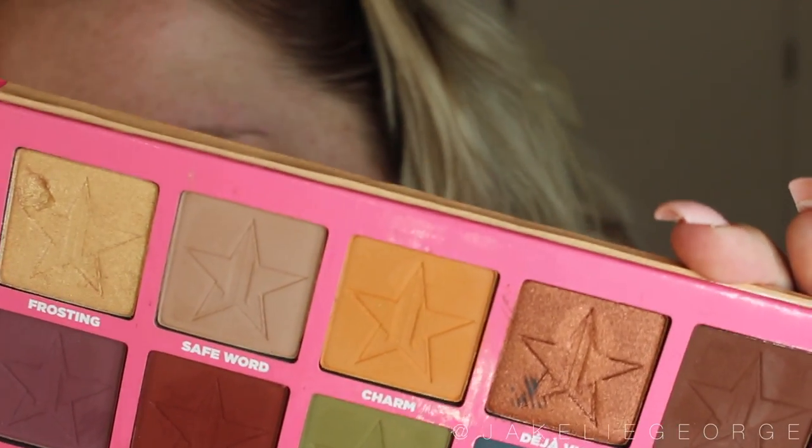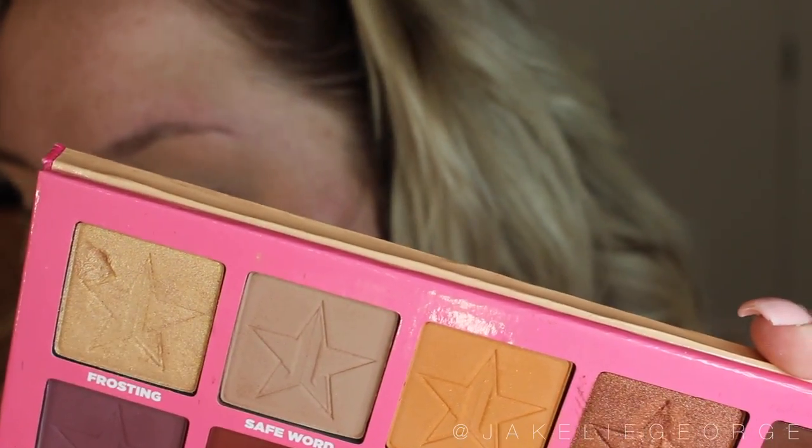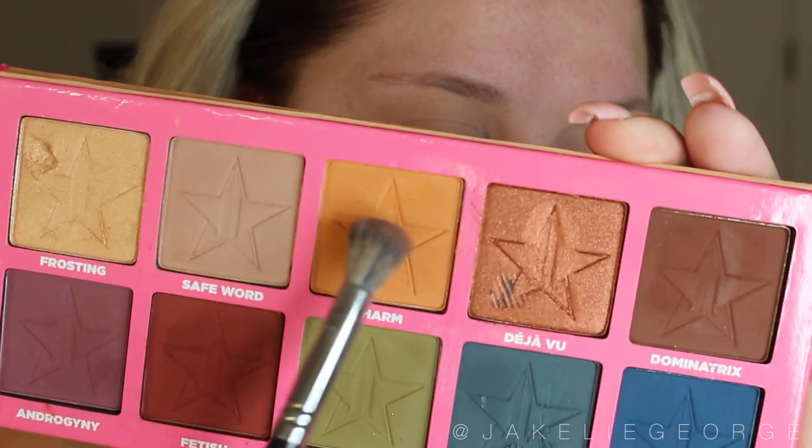We're gonna keep on moving, keep on trucking. So I'm gonna go in with one of my favorite blending brushes, which is the Morphe E23. I'm gonna take this bright orange shade right here. It is called Chum. It has shimmer in it, but that doesn't show up on your eye when you put it on. So yeah, this is bright orange, very pigmented.